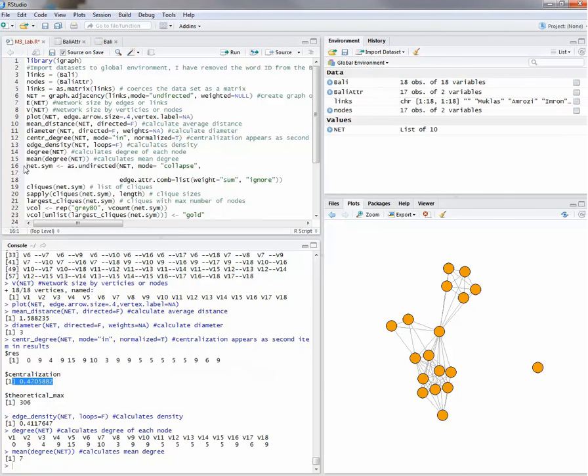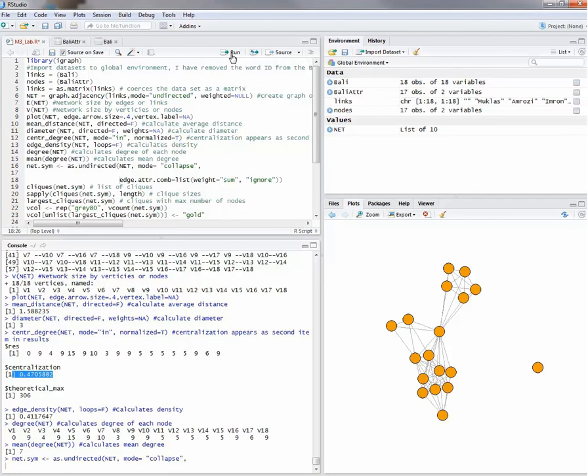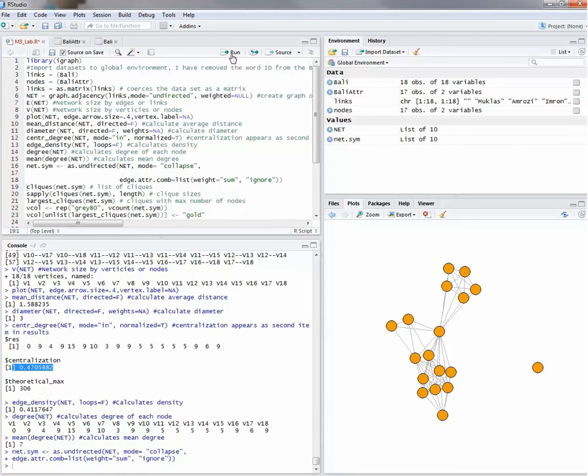Now I left this line of code in. If you have a directed network, you're going to have to symmetrize your data set. If you don't have a directed data set, it's not going to hurt to run this line. So I have an undirected data set, but I'm going to run this line to symmetrize it. Because it's already symmetrized, it makes no difference. But now I've created NetSim, and the following sections are about NetSim. If you don't run this line, you have to change this to the name of your graph.